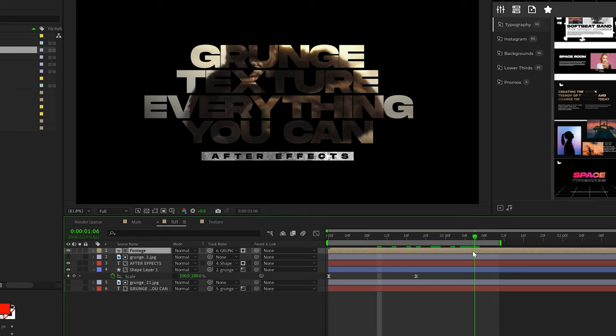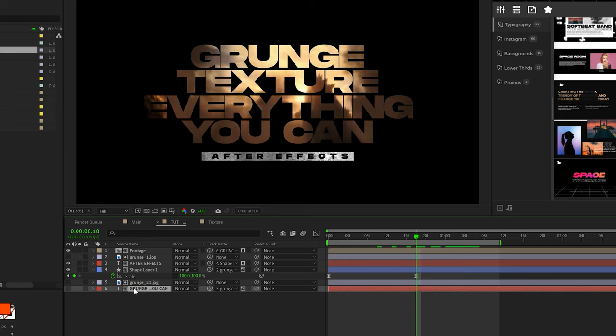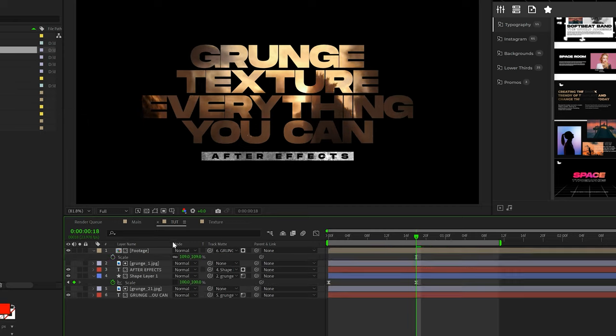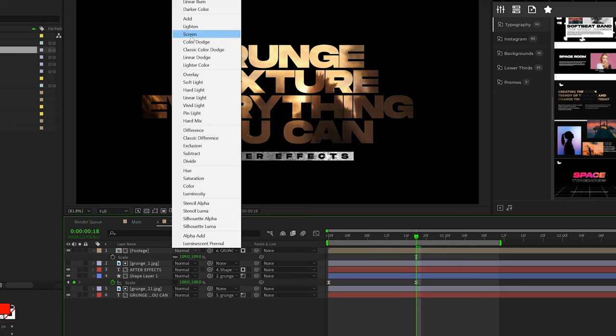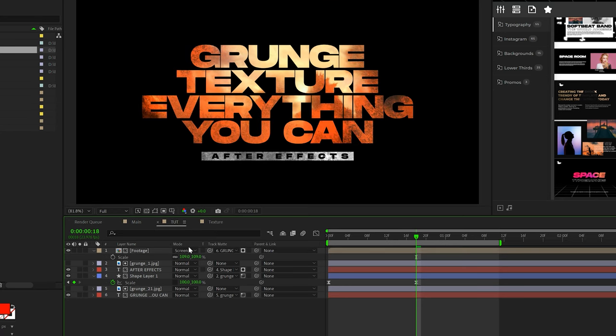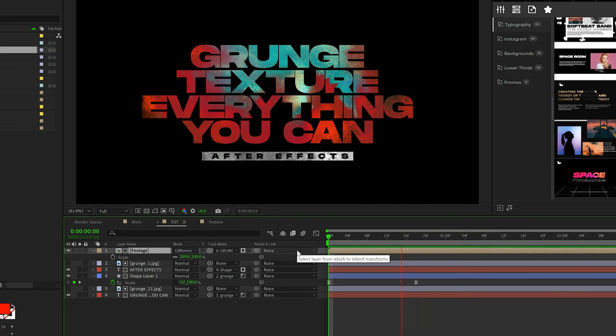Very simple, a lot of people know how to do this. However, our title layer has been turned off. Make sure you turn that back on. Very important that you do this. Then you can set your blend mode to a number of different things like screen, and you can start to see some of that texture in there. But one of my favorites is going to be difference, and it's really going to make a massive difference in your work. And look at that. So now we have this really cool graphic that we've been able to put together.